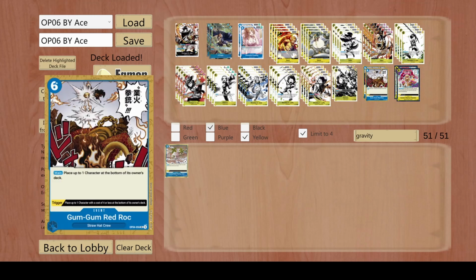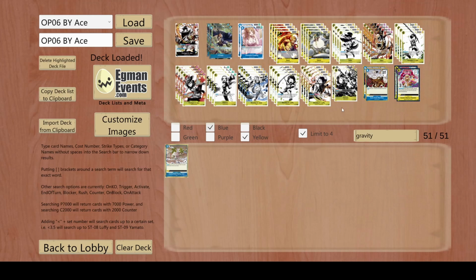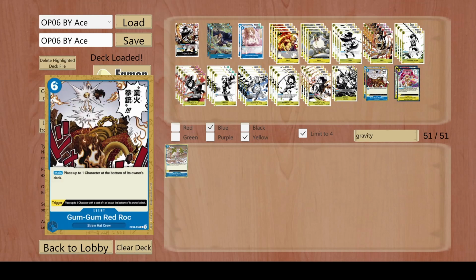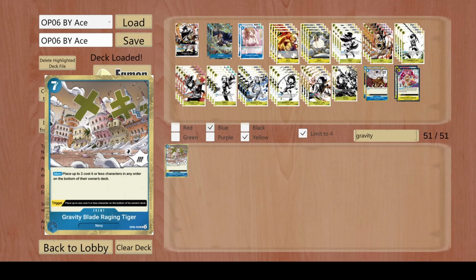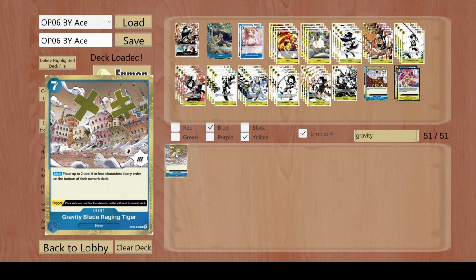It's really good. Some people, instead of using this, use the Gravity Blade, because it takes 2 bodies. The only thing is, this has no limit on their cost. You just bottom deck whatever, so you can take away some problematic cards. This, in its effects, is actually very much better, and I prefer this card much more.